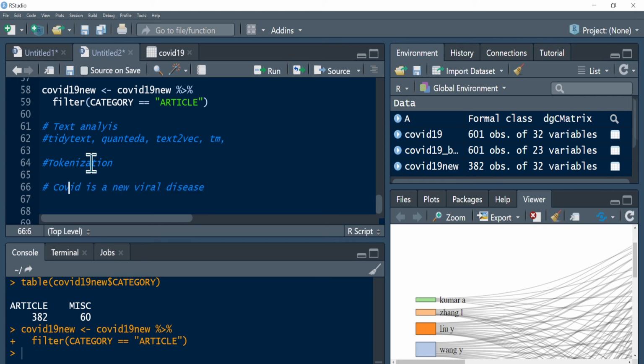So that means COVID will be one column, one variable, "is" will be another variable, and all of this word by word will be changed into columns. And whenever there is another sentence, the words will be counted. The number of times a word appears in a document is the count. It's called simple frequency. You simply count the number of times a word appears in a document, regardless of the sequence.